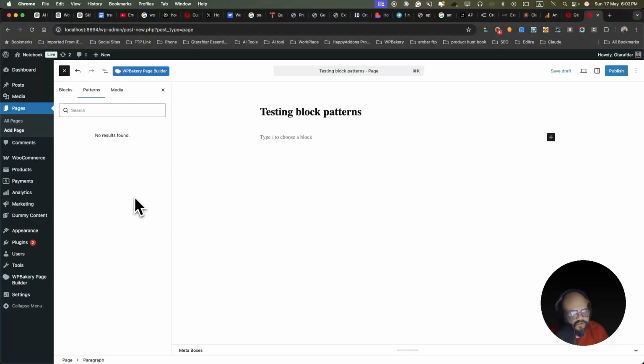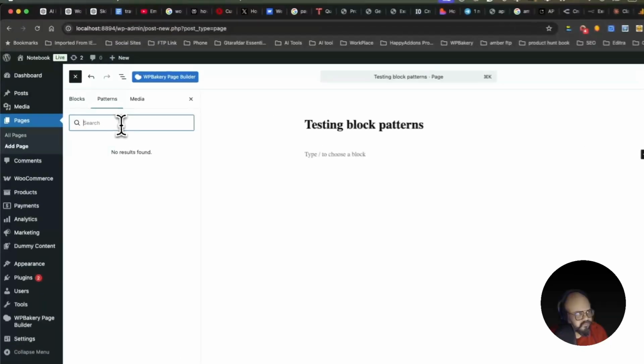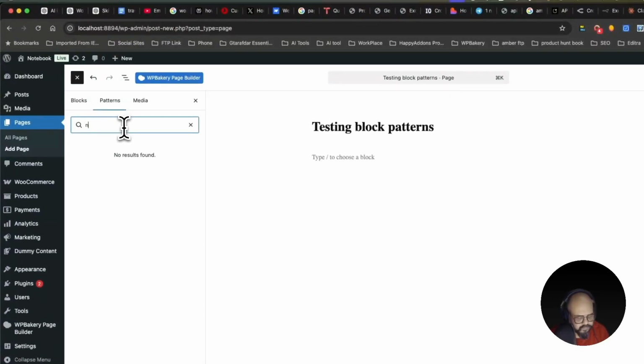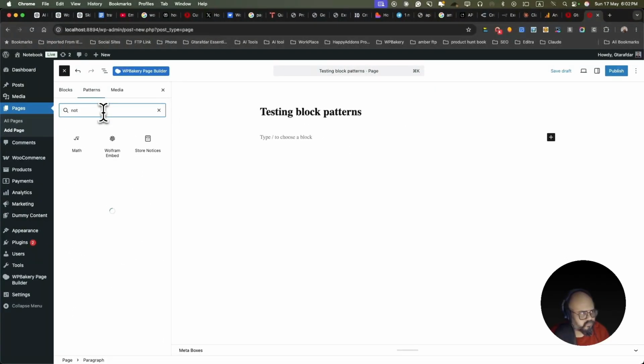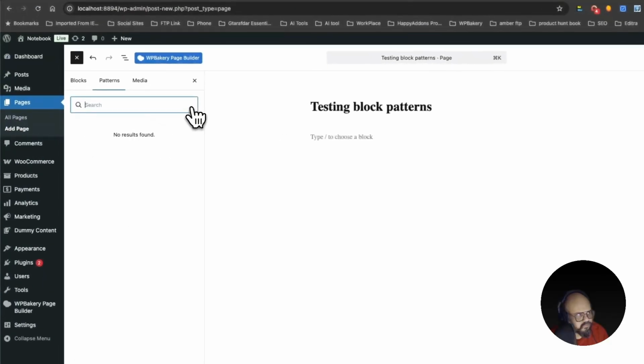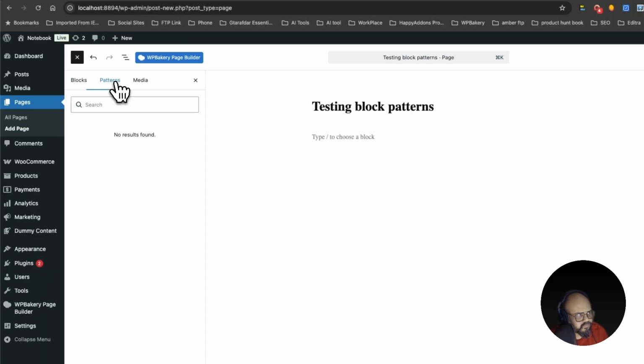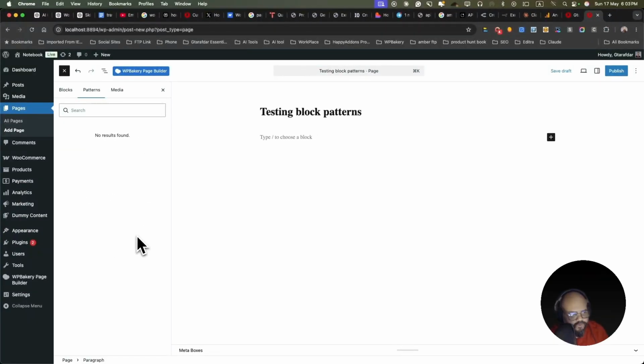Well, the patterns are not loading. It's there. Why? I don't know.